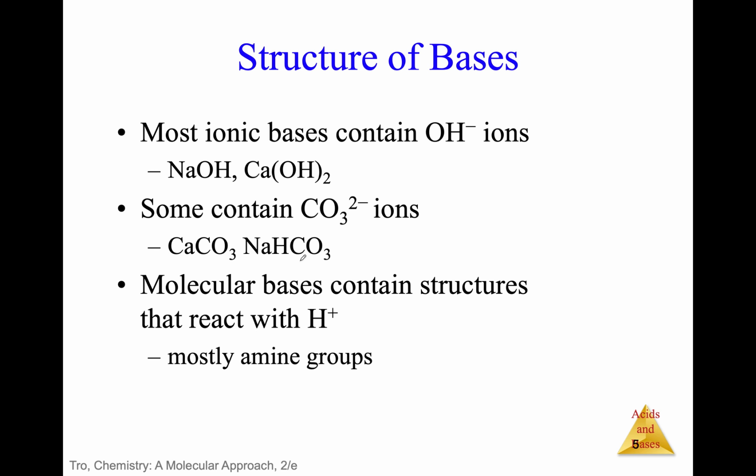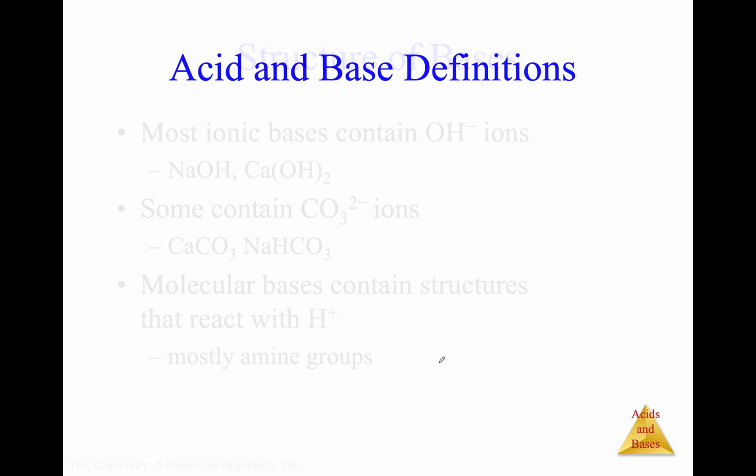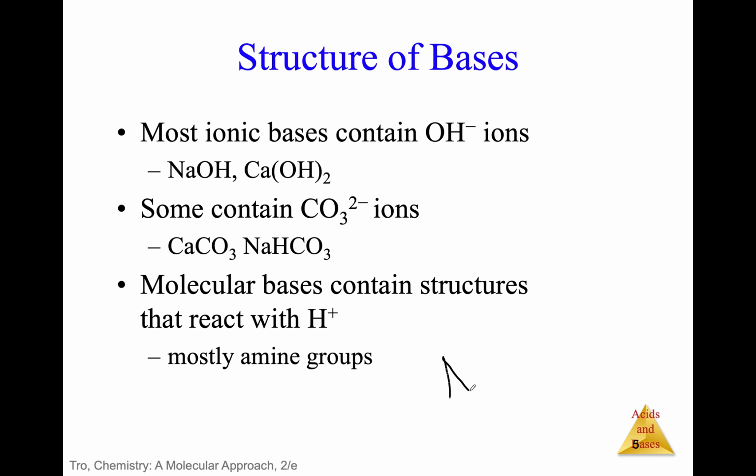Molecular bases contain structures that react with H+, so mostly amine groups. When we think about an amine group, an amine is nitrogen with 3 things connected to it. For example, NH3. If I have 3 H's right here, that would be ammonia. And we know that ammonia is one of the bases we use a lot in lab. What makes ammonia a base? This is the Lewis structure, and then we have our set of lone pairs on that nitrogen. That lone pair set makes ammonia a base, and we'll talk about that in a minute.